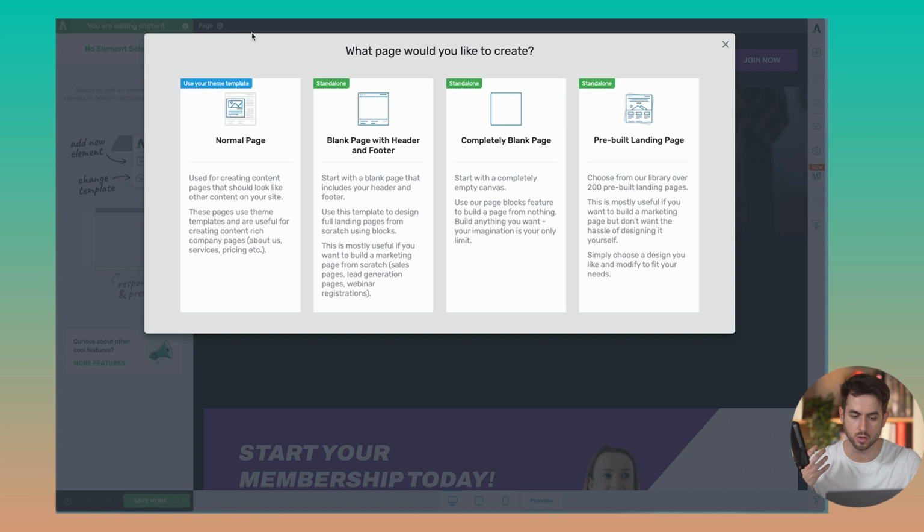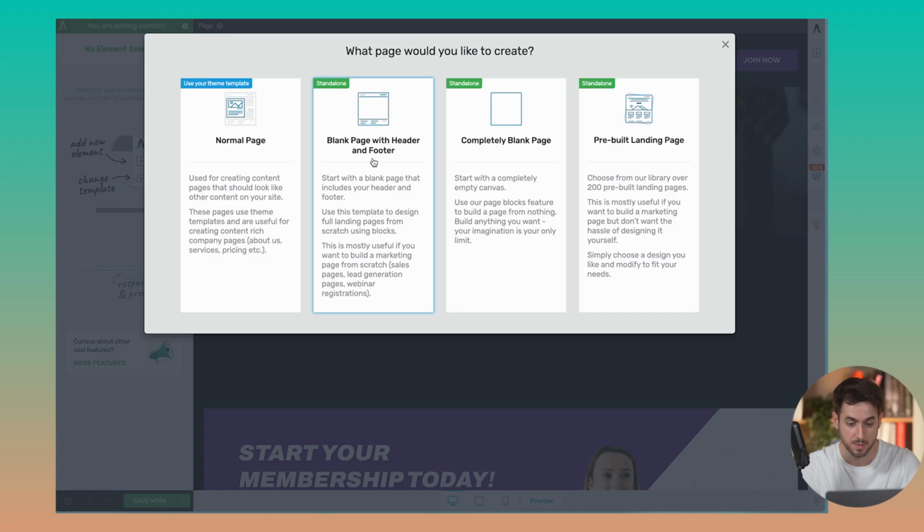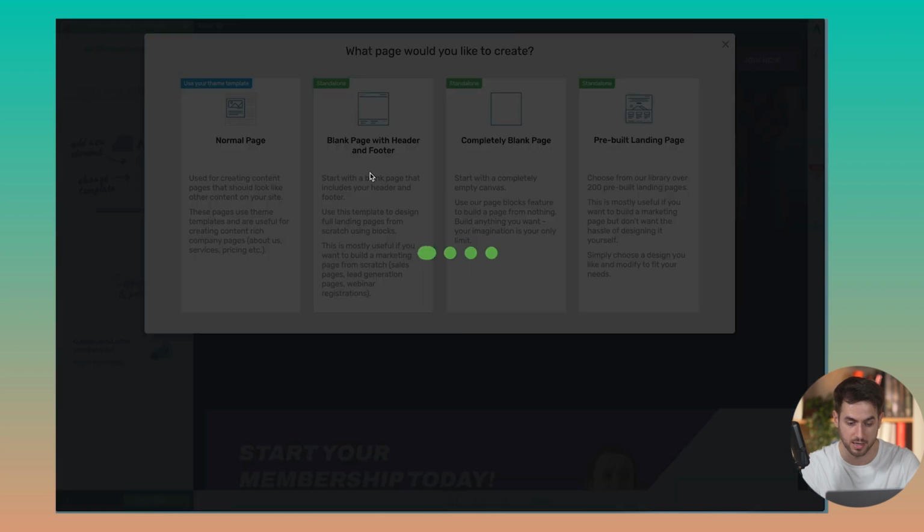Great, so we want to start off with a blank page that contains a header and footer. Again, if you're using Thrive Theme Builder, the cool thing is that we're going to be able to customize our header and footer so that it's consistent across all of our pages and blog posts. If you're not using Thrive Theme Builder, there's a caveat, which is that most third-party WordPress themes don't allow you to customize them in the level of detail that you're going to be able to if you're using Thrive Theme Builder, which is essentially customize every little pixel, if you will. But anyways, let's start off with a blank page that contains a header and footer.